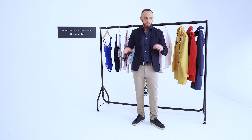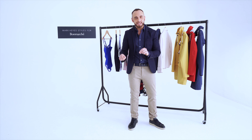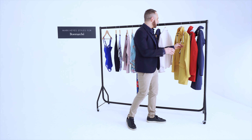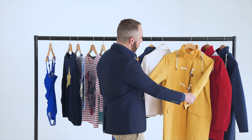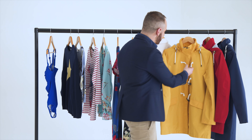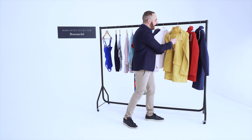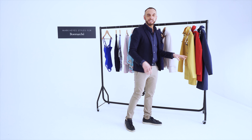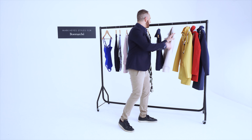We're at that funny time of year — it's not winter anymore, it's definitely not spring. In the fashion industry we call it transitional. Whatever you call it, it's not too late to get a bit of outerwear. I found this great water-resistant coat with a hood — almost a take on the nautical look with the toggle detailing, and at £50 it's a great way to cheer up a rainy day.